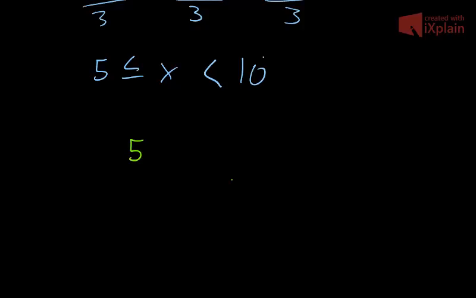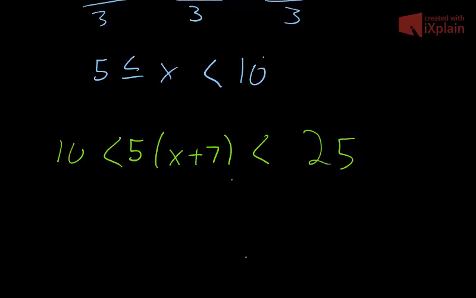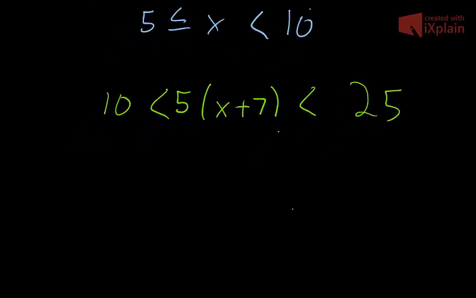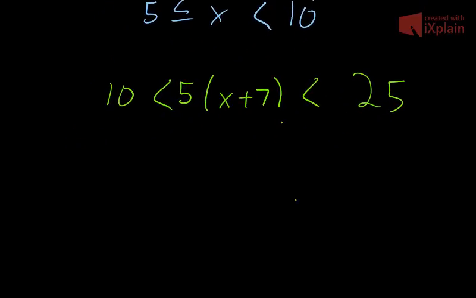If I have 5 times x plus 7 less than 25 and greater than 10, my question is going to be, how do I solve this? And a lot of times when we look at these, this is going to be a tip for not just this kind of equation, but a lot of them. I would distribute my 5, which is entirely okay to do. I can do that. But I think there's an easier thing to do. So I could distribute the 5 first and go from there.